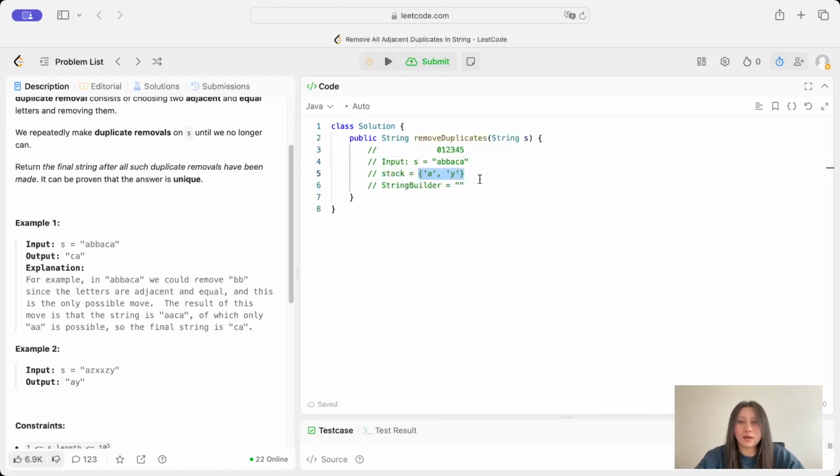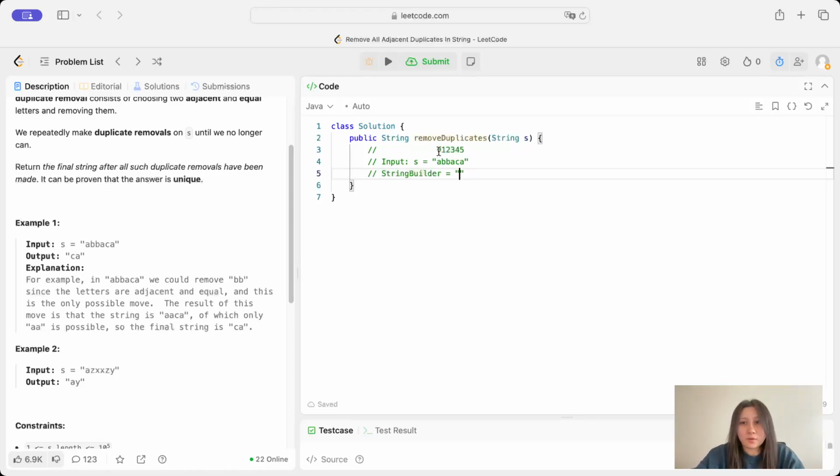Okay, here's the thing. If we have this, then in order to convert it into a string, remember that a stack is LIFO, which is last in, first out. So the last character that we push is always going to be the first one that we can take out. And so if we just converted this stack into a string, then the last character would have to go first. So it would essentially be in reverse order and end up like this, which is not what we want. So you're going to have to convert it into a string and then reverse the string, and that's a lot of work. So I'm going to show you how we can do it with the string builder instead, because then we don't need to do all that conversion and reversal.